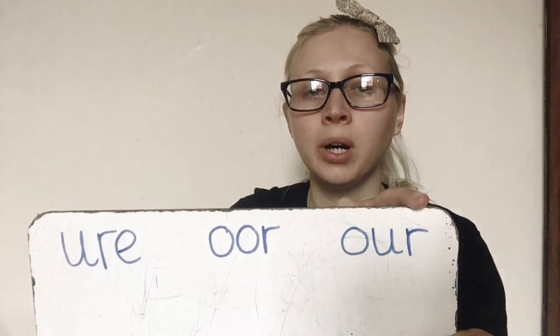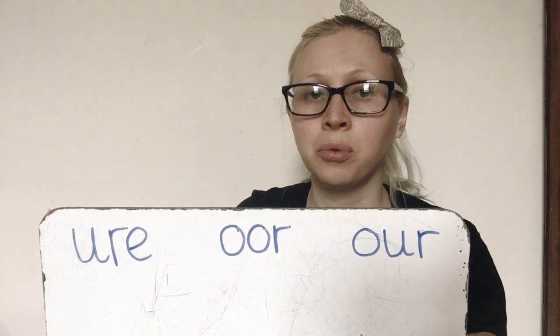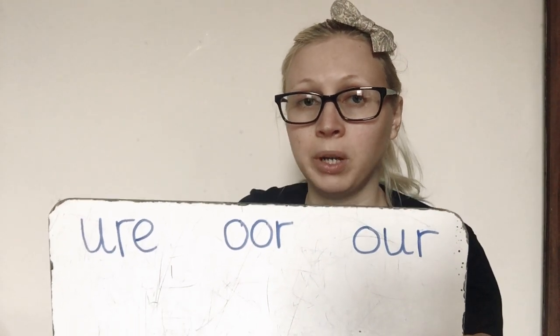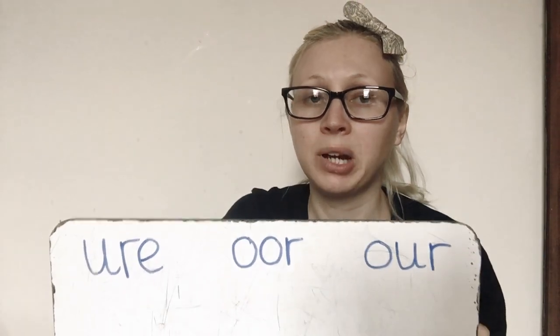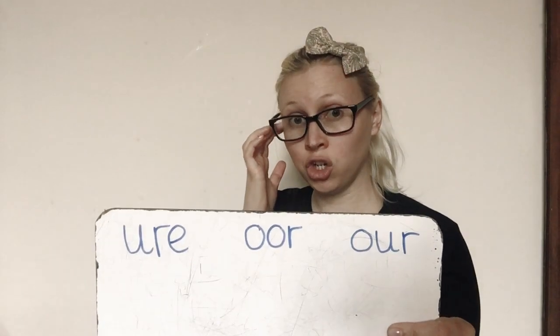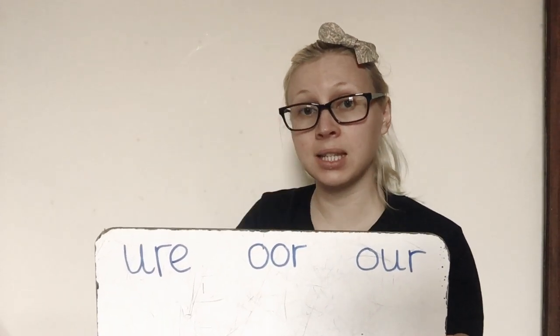Okay, and our last one is ua. You might recognise that. It looks like a tricky word, doesn't it? But today we're going to pronounce it as ua in these words. And you'll notice in these words, there is the same letter that comes before all of them. I wonder if you can tell me what letter comes before all of the ua sounds in these words.